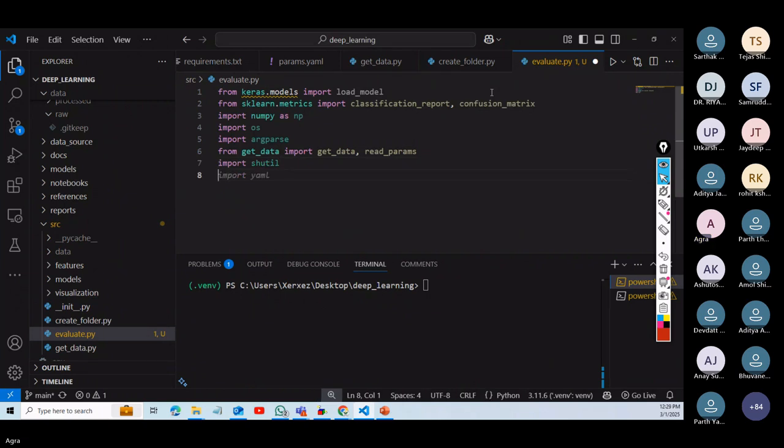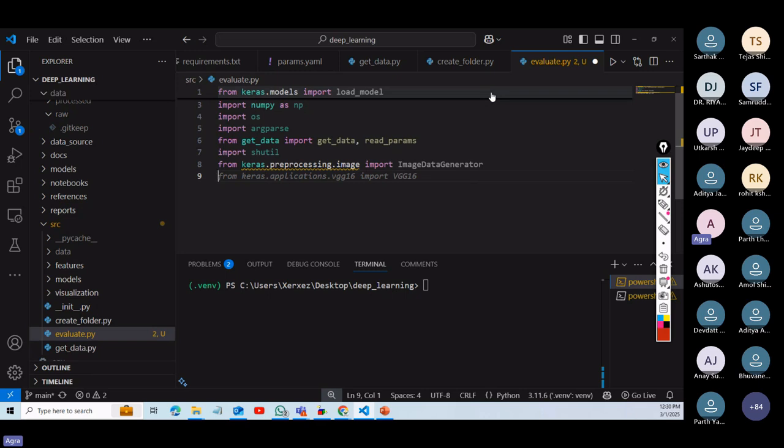Shutil is required. Apart from this, preprocessing: in Keras, under preprocessing.image, I will use ImageDataGenerator, which we require to resize pixels, change bits, etc. Obviously we will also be using VGG16 here.